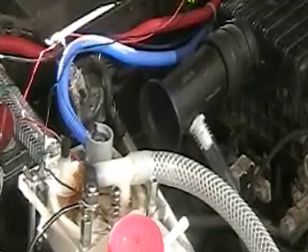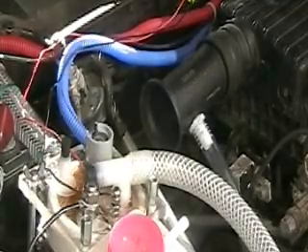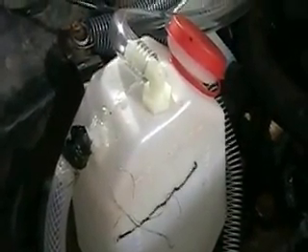Going further is where the air filter is. I'm going to be installing two hydrogen systems in this car — this is the first, and there'll be another one. I haven't decided where I'm going to put it; it'll probably be down here. What you're looking at here is the bubbler. Everything here has been connected just right as far as being able to take all the bumps and everything in the road.